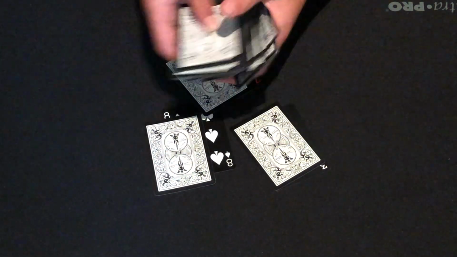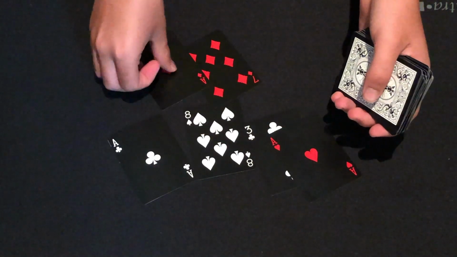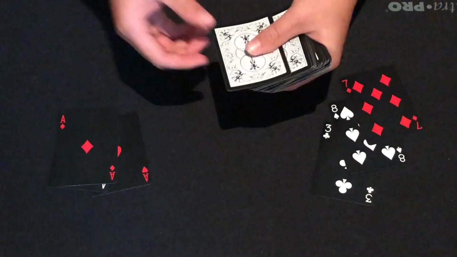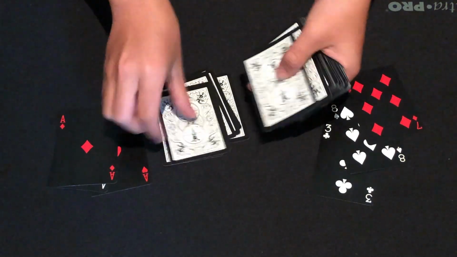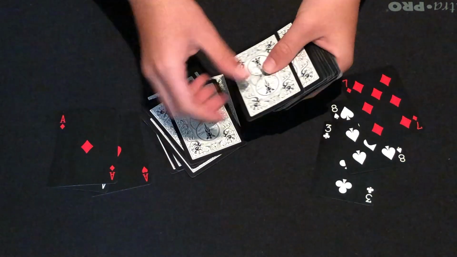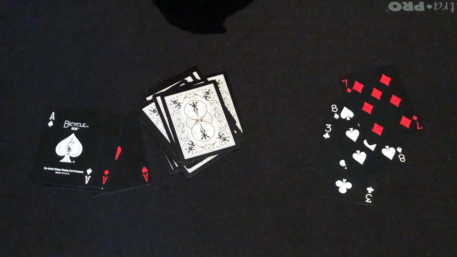So you can show them now that each one of the cards that they're paired with was an ace, but there's still one ace missing. All you have to do is add up their values. So in this case, it would be 18, and you just count 1, 2, 3, 4, 5, 6, 7, 8, 9, 10, 11, 12, 13, 14, 15, 16, 17, and then the 18th card is the ace of spades.